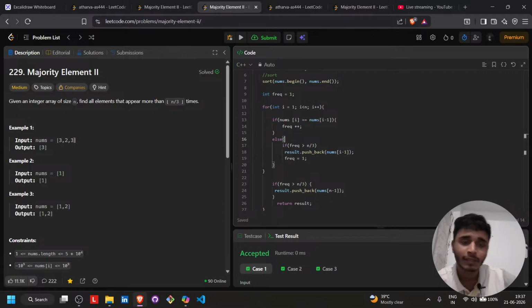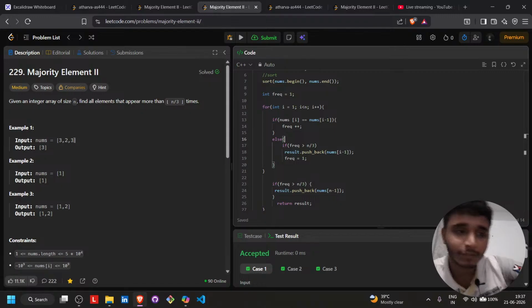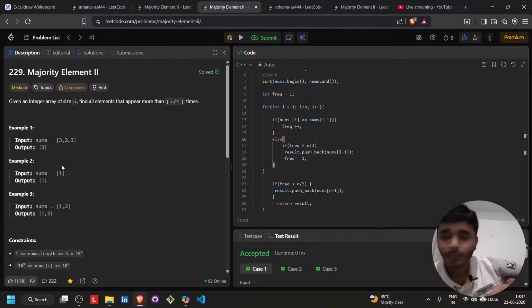Then we start checking the frequency for the next elements, so that we get the right frequency.